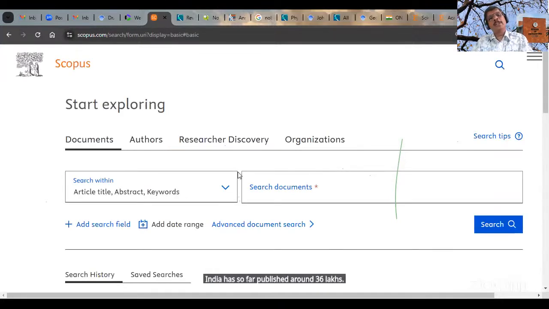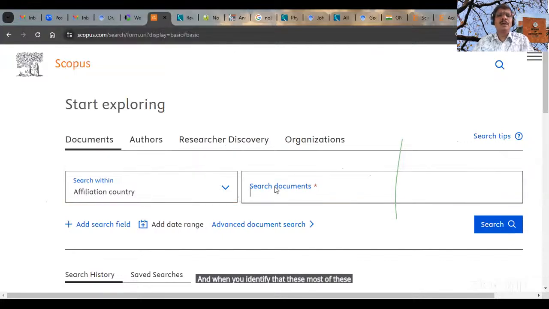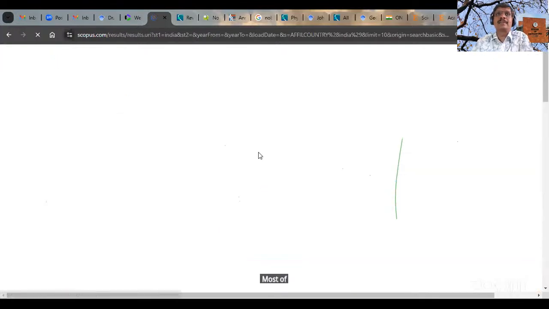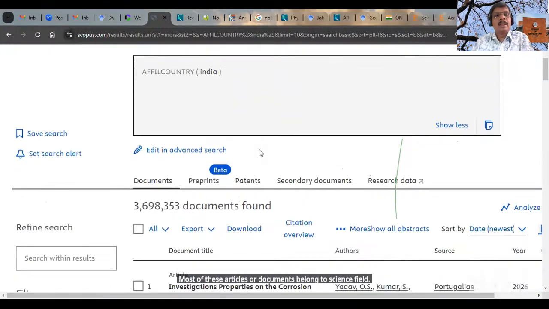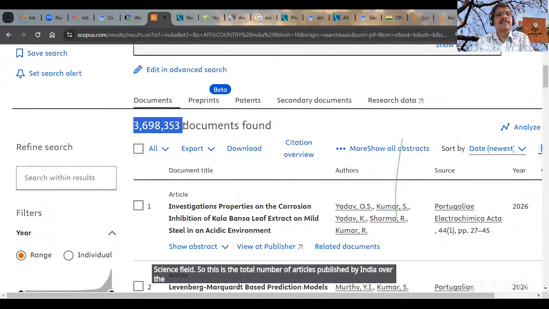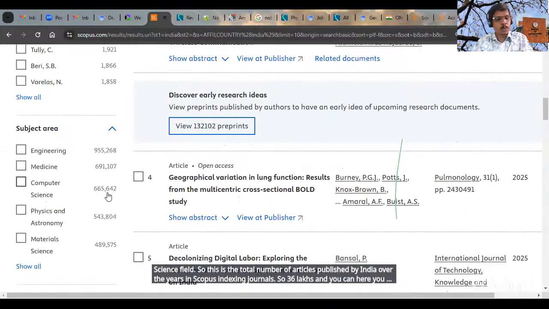And when you look, most of these articles or documents belong to the science field. So this is the total number of articles published by India over the years in Scopus indexed journals. So 36 lakhs. And you can see the top subject area.